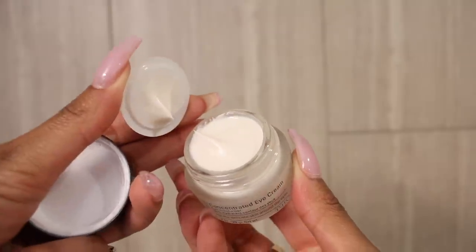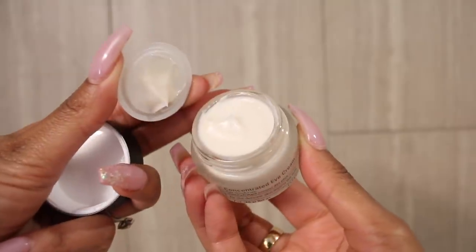Now let's move on to my under eyes with the DHC Concentrated Eye Cream. This is actually a first impression — I just got this one. It does feel very creamy, very smooth, very hydrating. I have some other eye creams that feel kind of dry after, like they're trying to make my puffiness go down. So I'm enjoying it thus far and excited to see how it's going to work on my dark under-eye circles in the long run. And that completes my morning and night skincare routine.